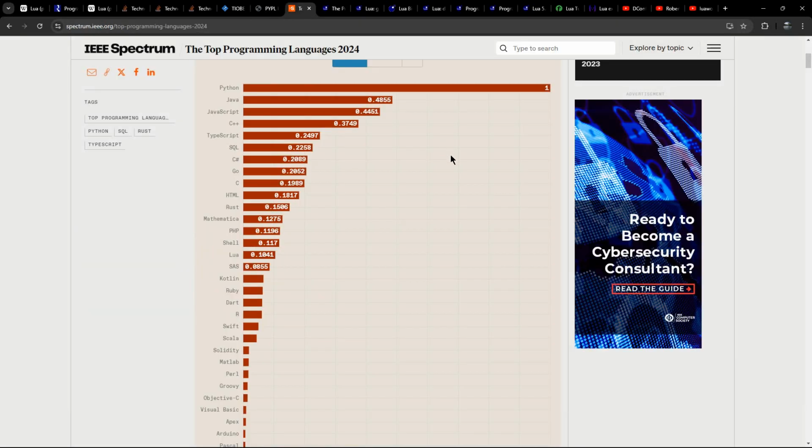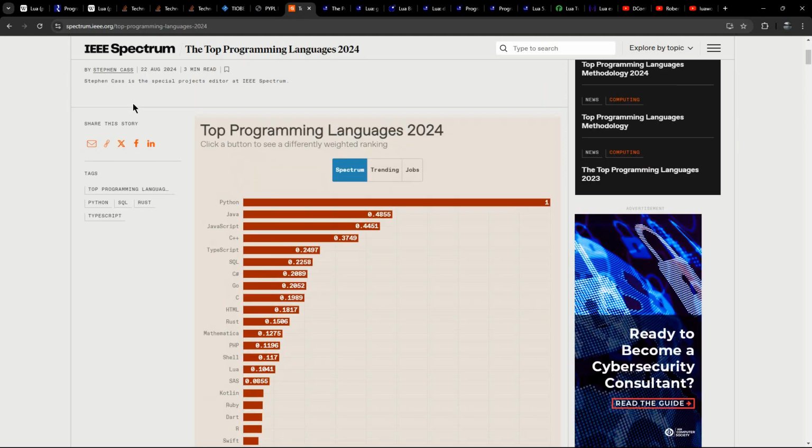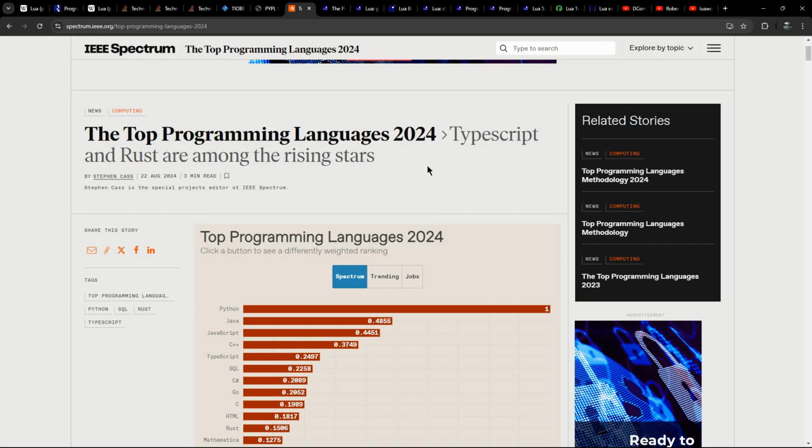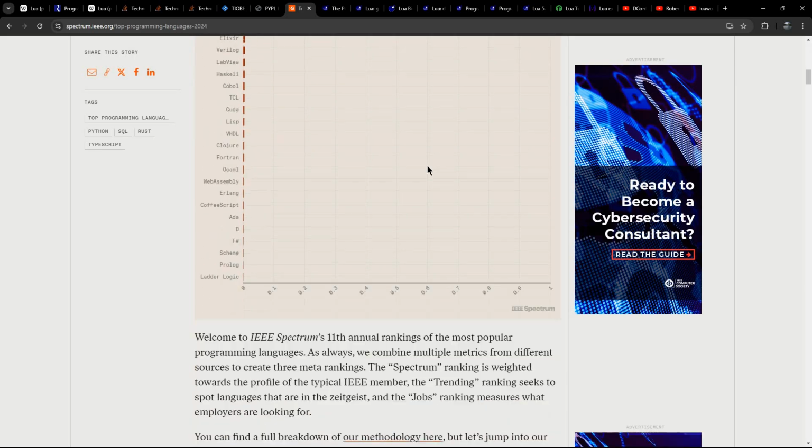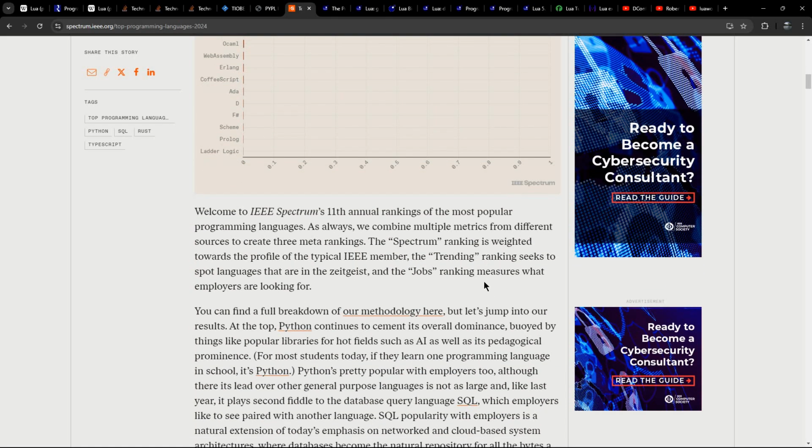And then this one, which I don't know how many people check out, I only became aware of it a few years ago. The IEEE run something that is Spectrum, part of their website, where every year they do an analysis of the top programming languages. I'm not sure how they, where is it? Does it say? So they just say they combine multiple metrics from different sources to create 3 meta rankings.